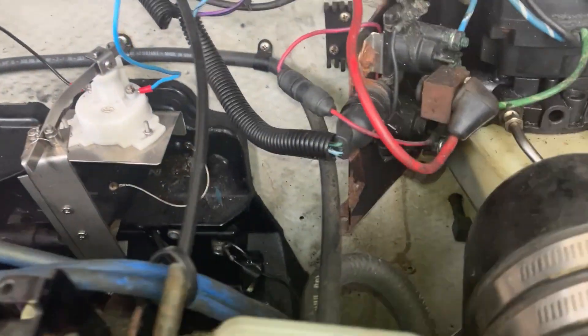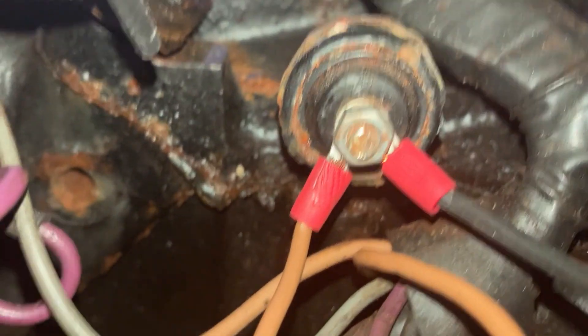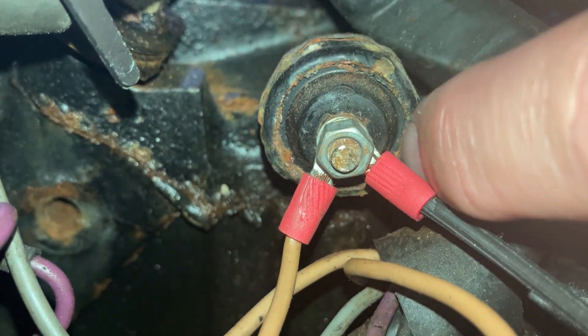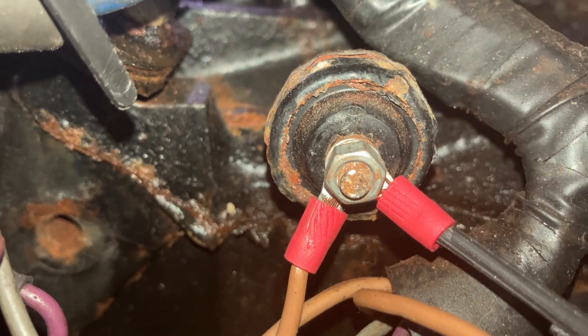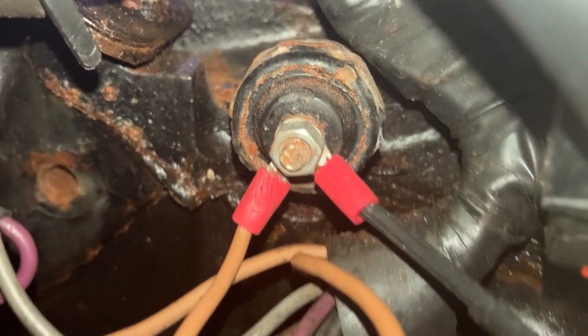One thing I've been looking for for a while and didn't understand where it was — it's down here somewhere. Yeah, there it is. That wasn't obvious to find, took me a while. That is the oil pressure warning switch — it gives you that signal before you get oil pressure when you first start it up. So it's at the back of the engine, between the ignition coil and the distributor. That little fellow, up on the block.